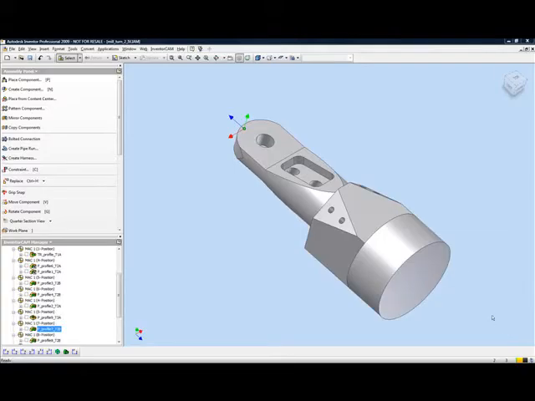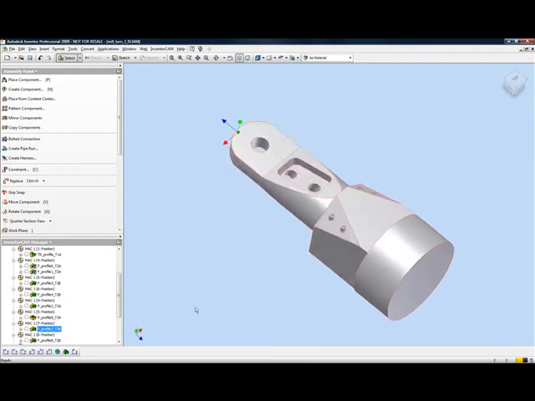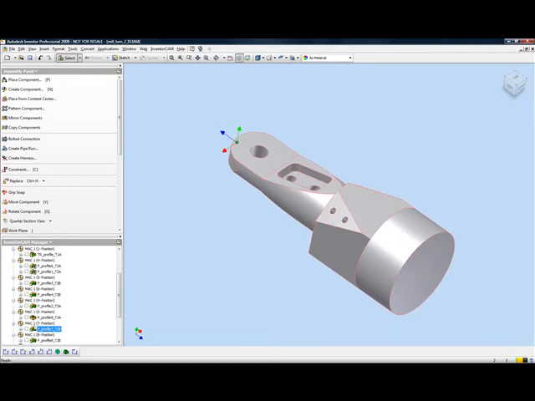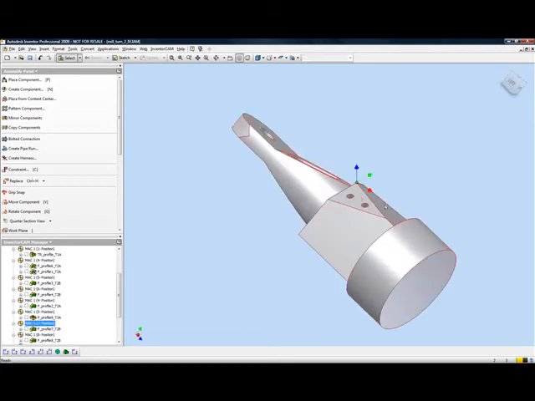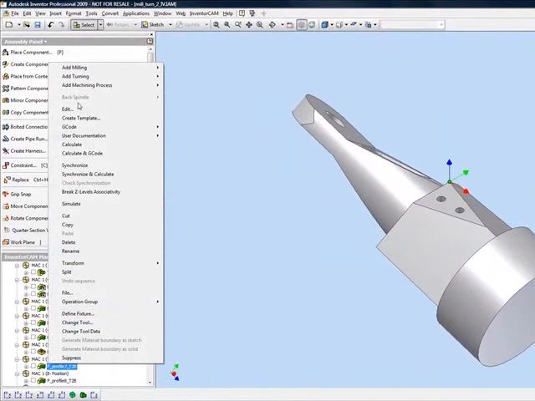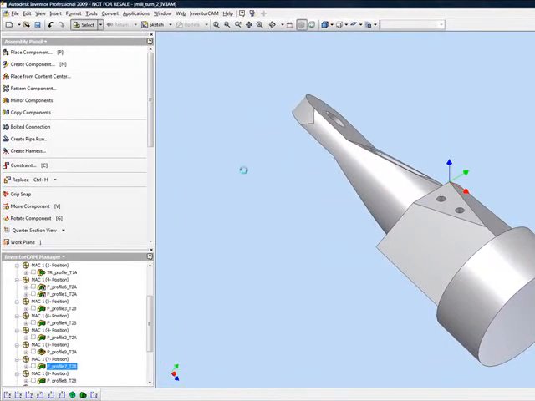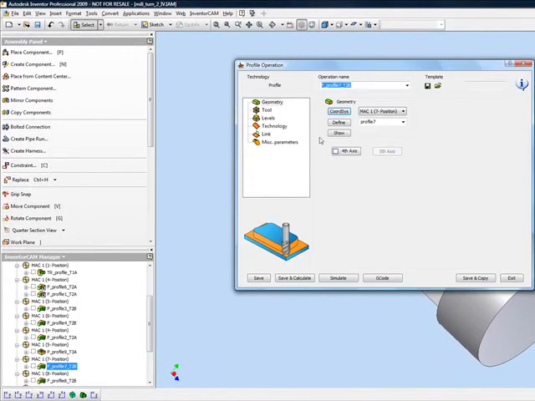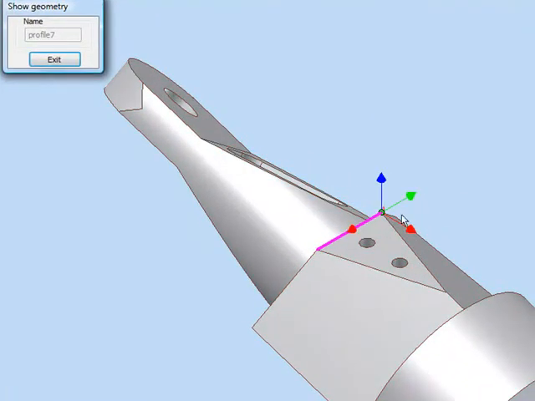Now, as for milling goes, I still have to do this side over here and this side over here. So I've chosen to use Mach 1 position 7, where this is now my geometry. This is actually the z-axis, perpendicular to this face now. And my geometry, using a profile option for machining, will be this line over here.